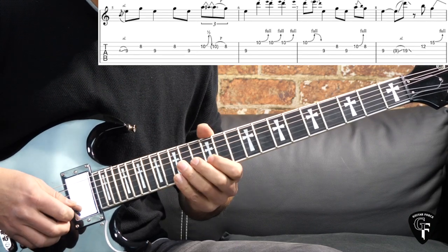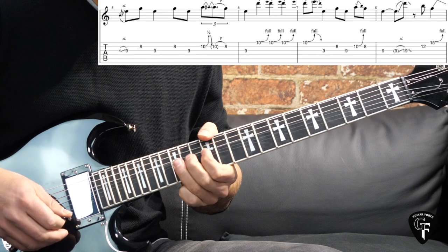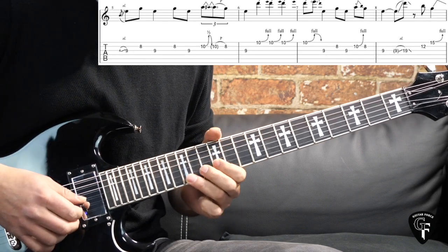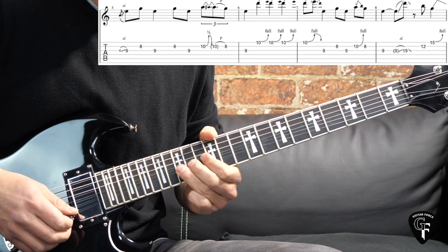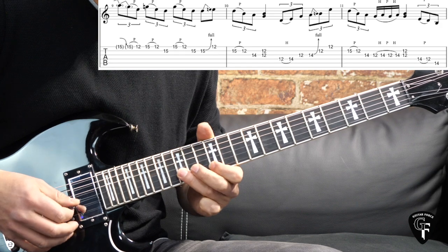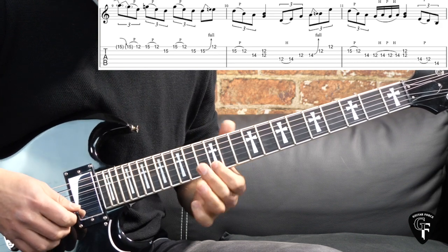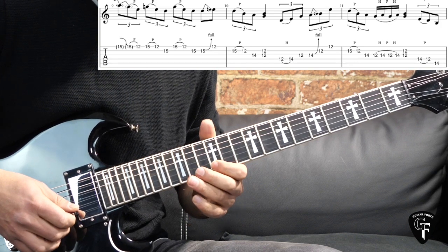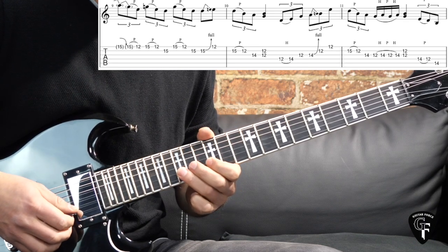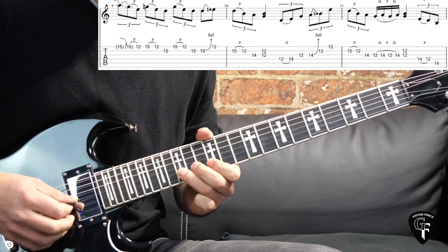this phrase. So it starts off with a B string, 12th fret, going to the high E for the bend. Gradual release, and then we have again, just like we did in the other solo, starting with the high E, and then you play pull off, going to B, and then doing it again.